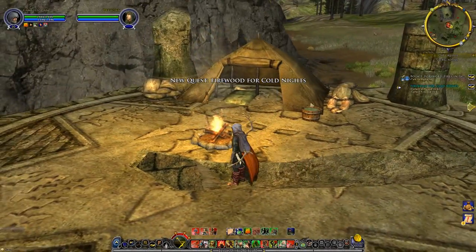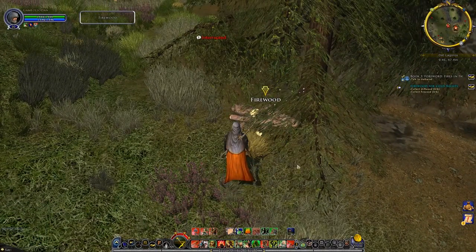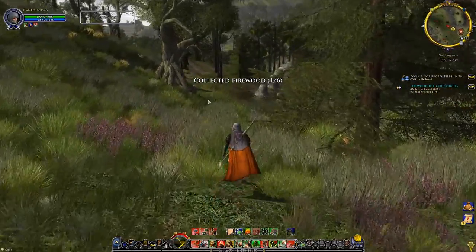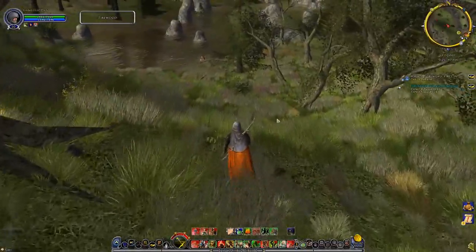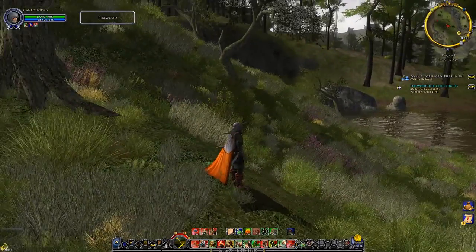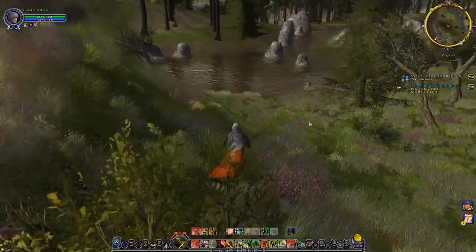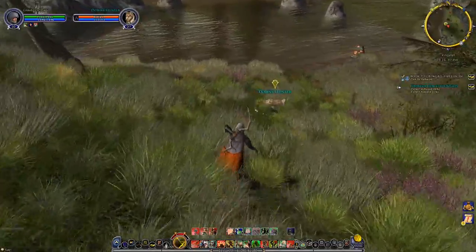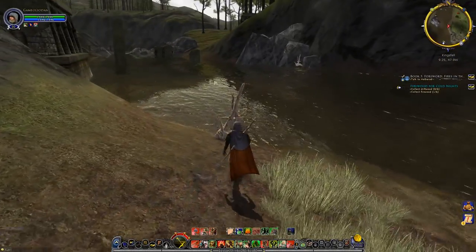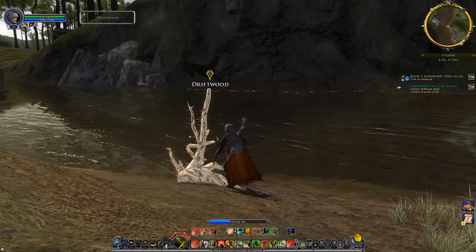Alright. Your comfort is what it's all about, right? Like the firewood, one of six. I love the grasses. Look at it. I like the different varieties, you know? It's really cool. Little bit of driftwood over here. Water looks quite nice and inviting too.